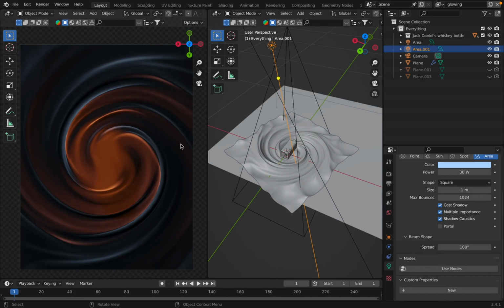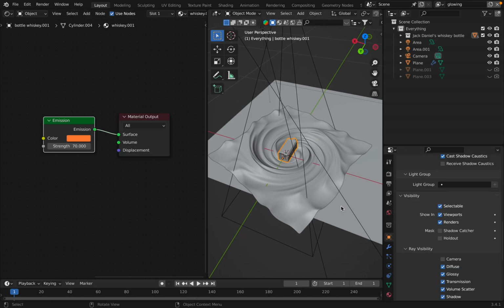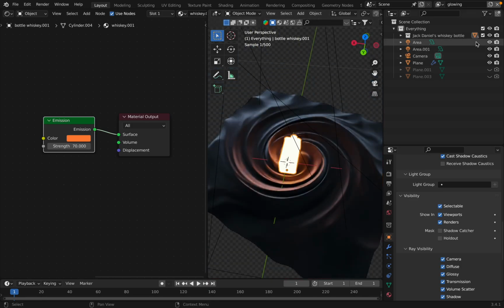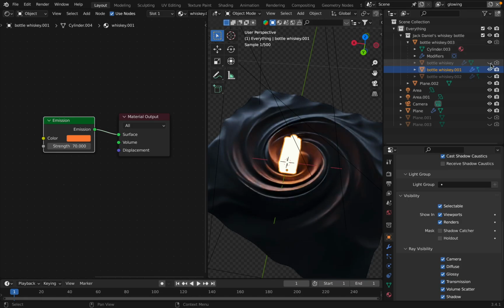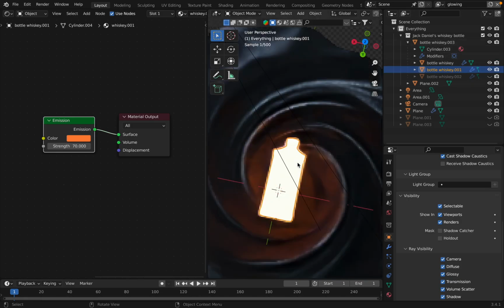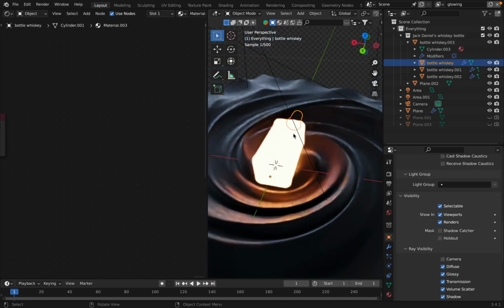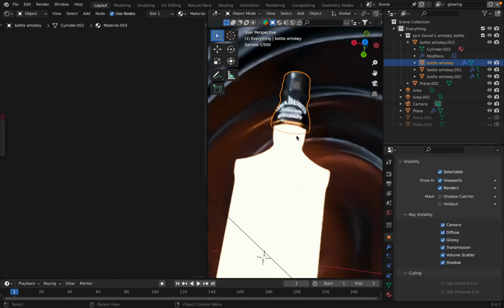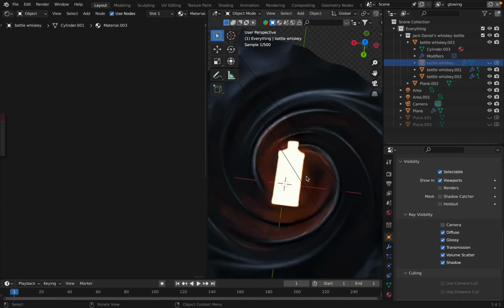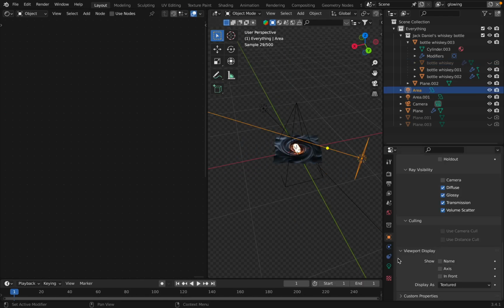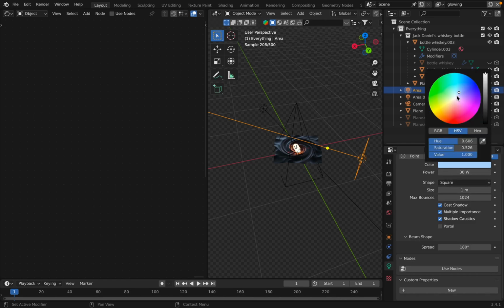To create the glowing effect, I built this setup with two area lights. And I made the whole bottle invisible except the liquid inside it, and gave it an emission mode. If you go to shader editor and make this part visible, as you can see, here's the liquid. And if you make the whole bottle visible, it will look like this. Probably I turned off visibility for the camera as well. But you got the idea, I guess. Also, I slightly colorized the area lights, this one and that one. If I go to light properties, you can see the color is slightly shifted toward bluish tones.